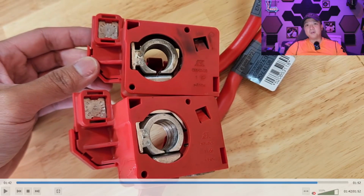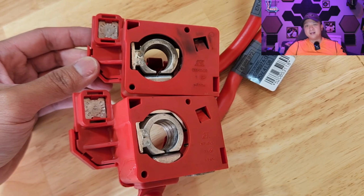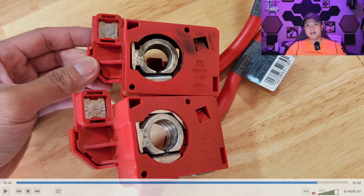Boom. So as you can see, the upper one is the older cable, and there's no metal bar connecting it right here. And if you look at the newer one, they're touching each other. So now this one here provides the continuity, so when you plug it into your battery, it goes right to your engine bay via this red cable here.